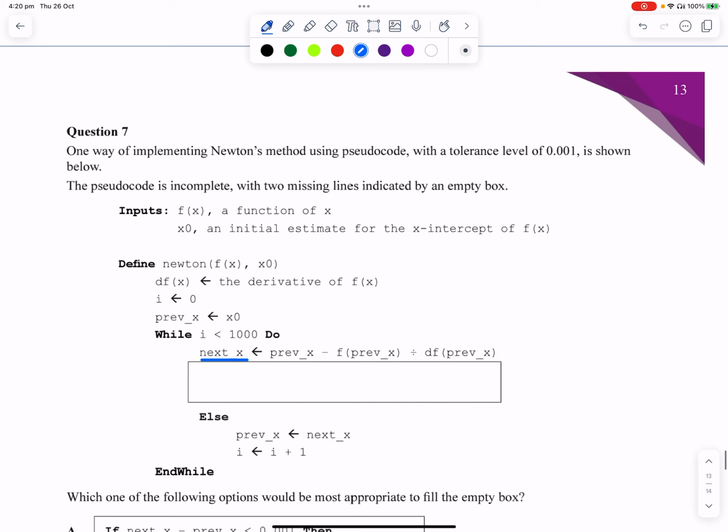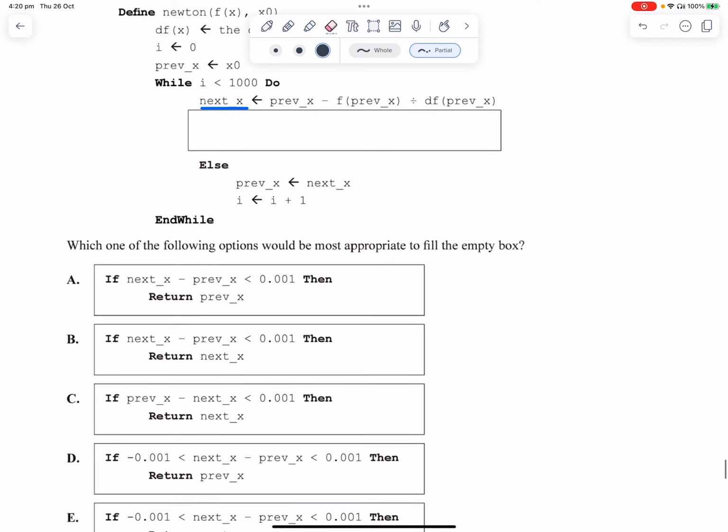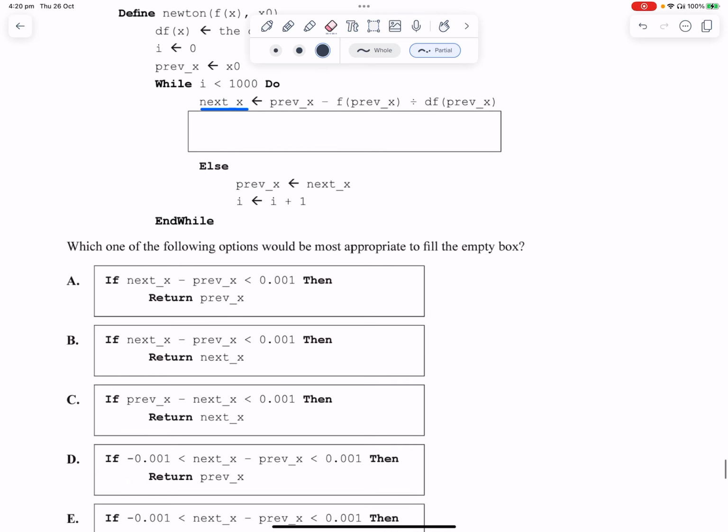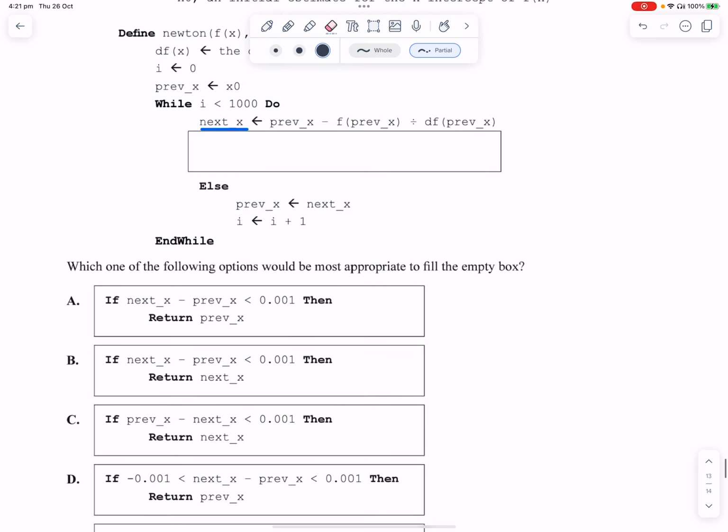So if the tolerance level is 0.001, your next x minus your previous x, if the difference between them is less than 0.001, we want to return our next x.